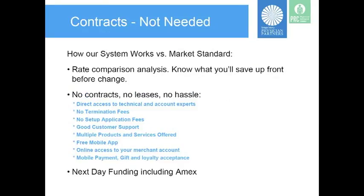How our system works. What we try to do, we put together a program, and our process works this way. It's always helpful to know in advance what it is that you have and what it's truly costing you. So the way we work is that you would send in one of your statements, or more than one if you wanted to. It's your call. And from there, we can analyze that statement and break it down into some simple response that tells you exactly how much you're paying in every category for each type of credit card transaction that has come through your business the month of the statement that you provided.